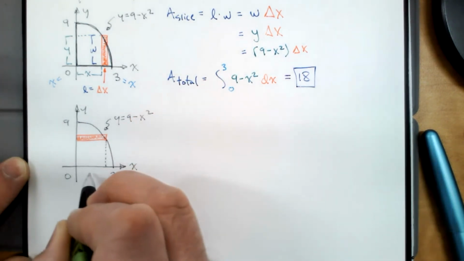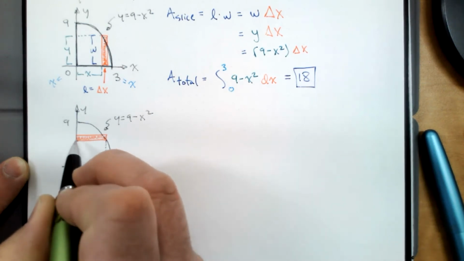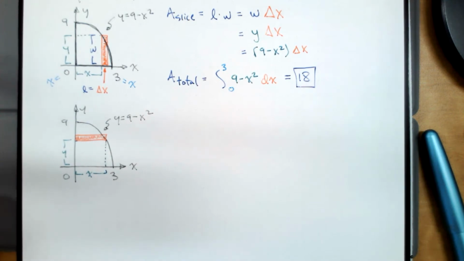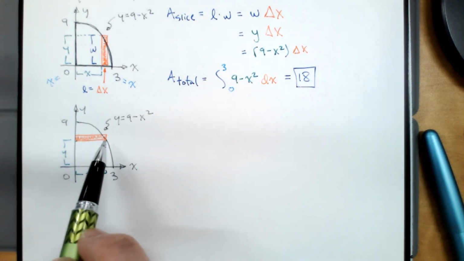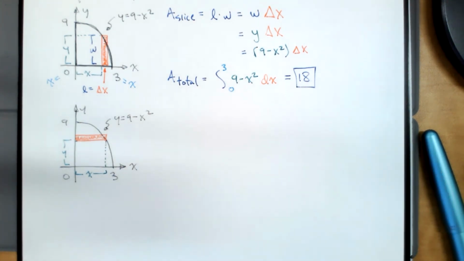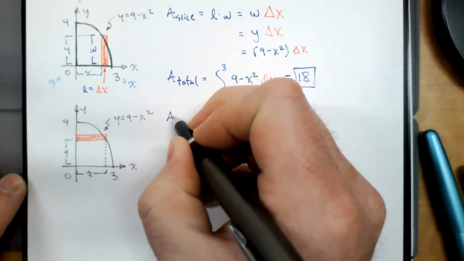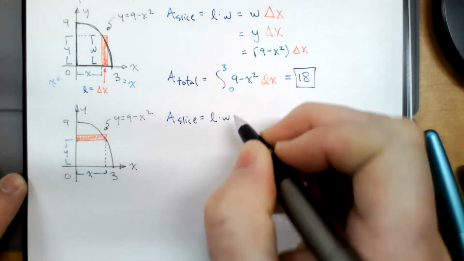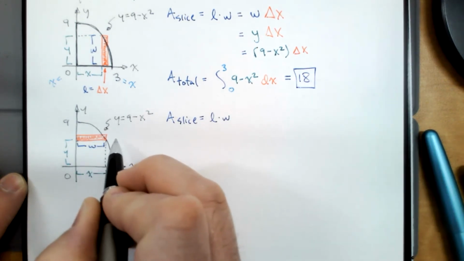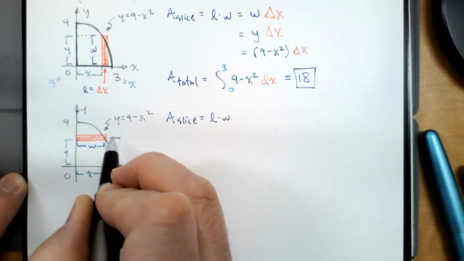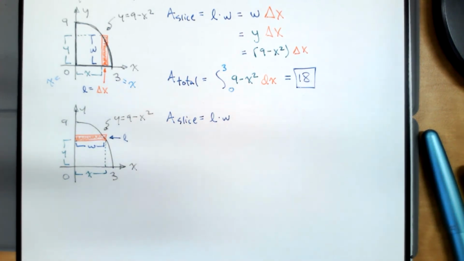We still have a height. We still have this different x and different y, but we're reading it differently. In the previous problem, we said for every x, there's a different height given by y. Here, we're saying for every y, there's a different height given by the x. Now the setup goes similarly. The area of the slice is still length times width. But now, instead of my length being delta x, we're getting infinitely thinner books. I'm going to make L delta y, infinitely thinner papers.